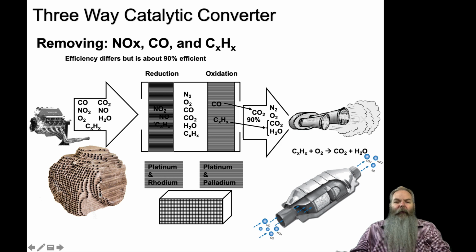And so what happens is when you combust the gasoline in the car, you're going to be releasing all sorts of things such as carbon monoxide, carbon dioxide, nitrogen dioxide, nitric oxide, oxygen, water vapor, and then you see CxHx, which represents hydrocarbons, which is what gasoline is. Gasoline is a bunch of hydrocarbons. And not all those hydrocarbons are going to be combusted. So after the combustion of the gasoline, all those things go through the manifold of the exhaust system down to the exhaust itself.